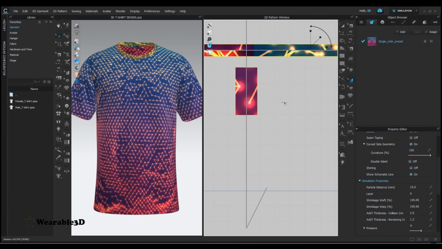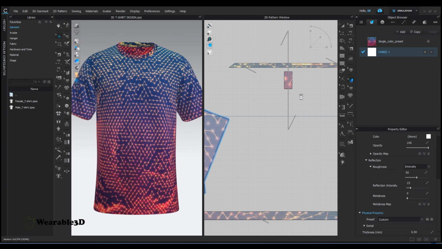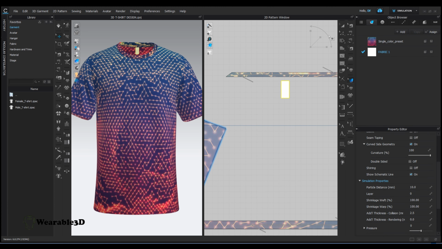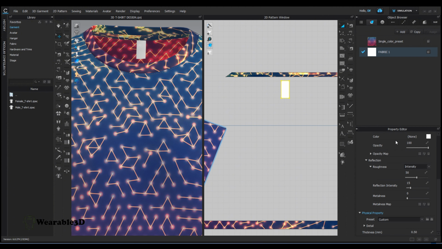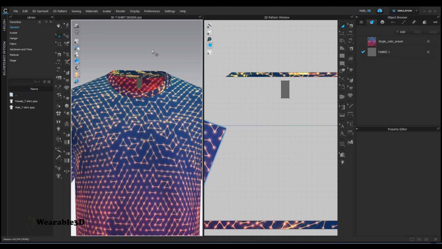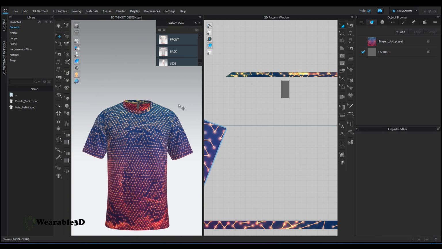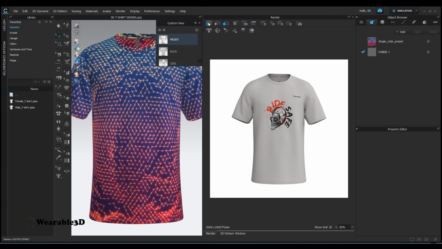Everything appears good to me. I will add a new fabric to this logo to change its color. Let's take a look at the rendered result.